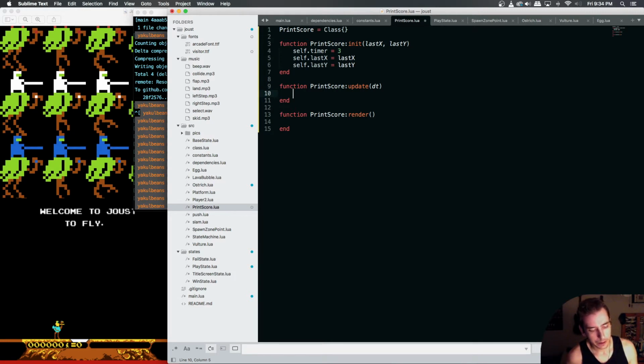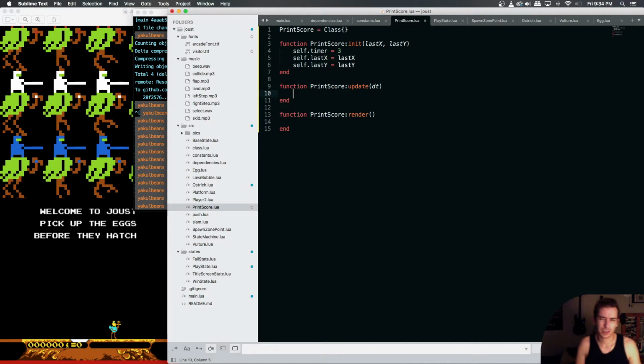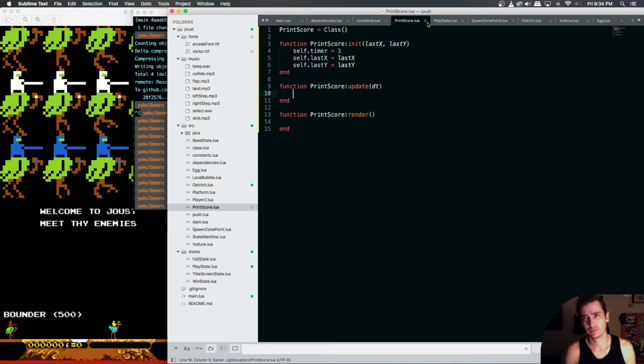The only way I know how to do it is to do table.remove or reinstantiate a PrintScore with the same exact name, but we don't want to do that because we don't want to overwrite any other scores. Because you could collect 2 eggs at a time, and you want the appropriate values for each one. So what do we do here?